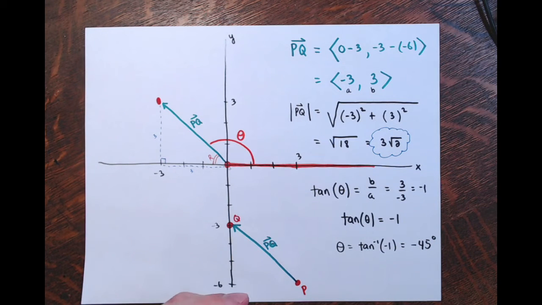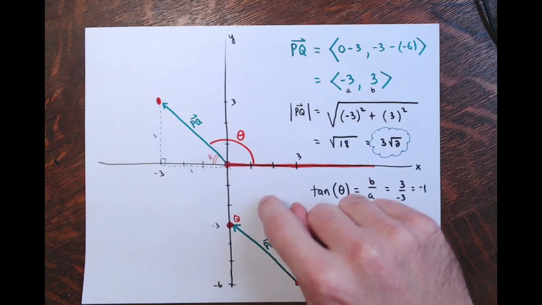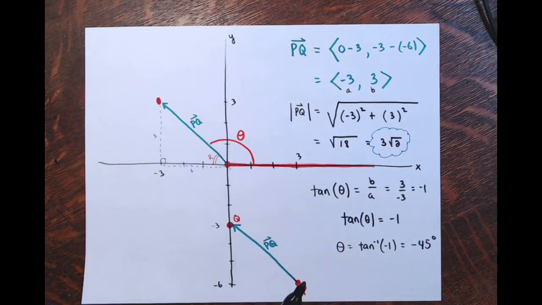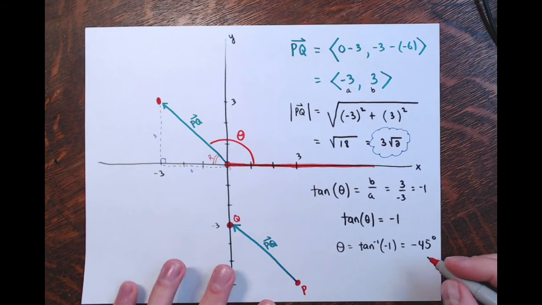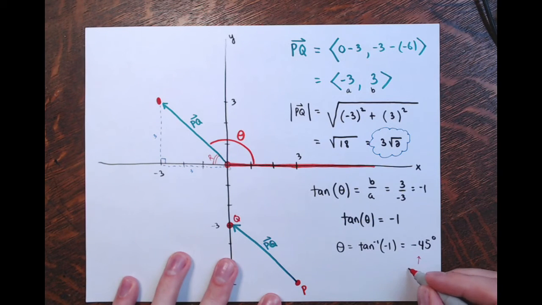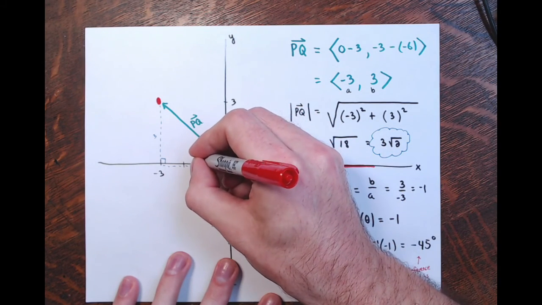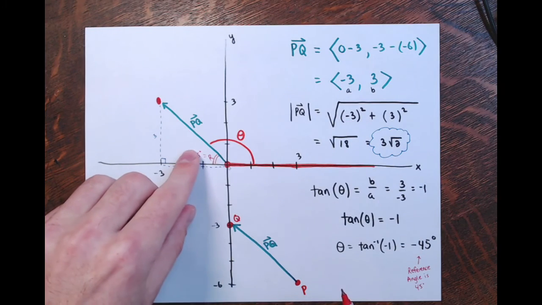Because if you recall from the chapter on inverse trig functions, when you take the inverse tangent of some number, it'll give you an angle from negative 90 degrees to 90 degrees. So just in the right half of the plane. So if our vector ends up pointing in the left half of the plane, we have to do something else. But this will tell me something about the reference angle, though. All right, this tells me that the reference angle is 45 degrees. Kind of gives you the size of the reference angle. Right? So this reference angle is 45 degrees here. All right. So in my picture, that's 45.